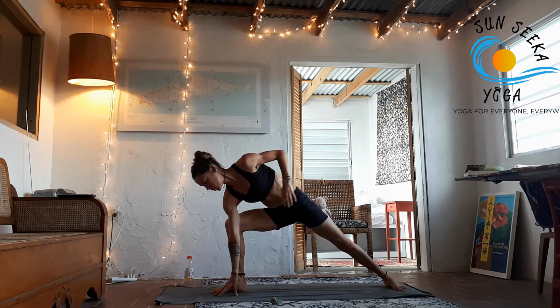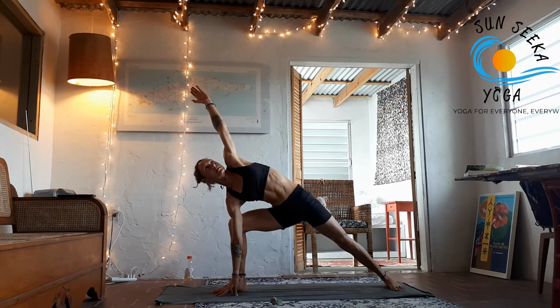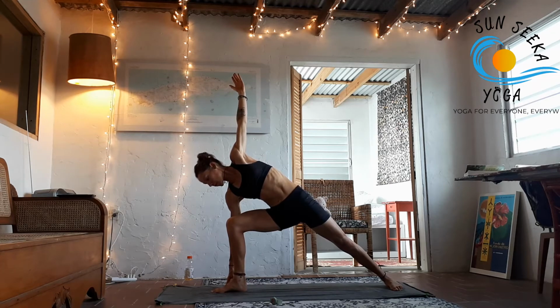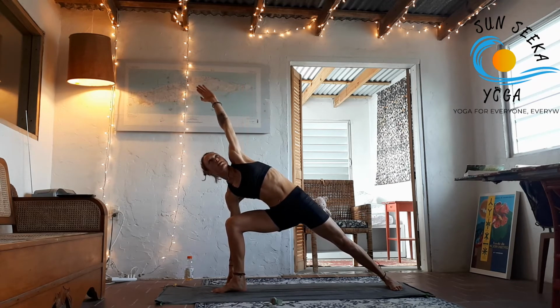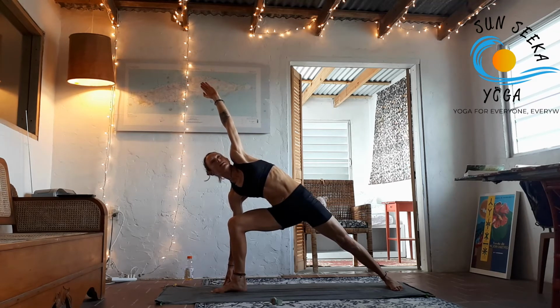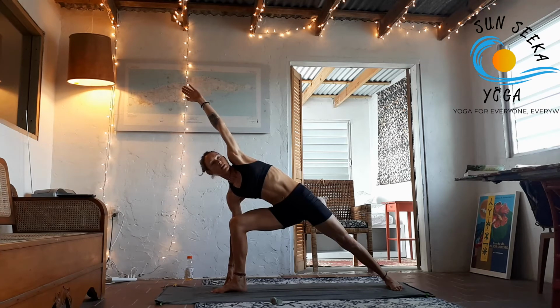the outside of the foot or the inside of the foot and open up for Parsvakonasana, side angle pose. You can always be on a block, but wherever you are, make sure that right knee is directly over the ankle, not collapsing in, and most of the weight is in through the feet. And take five more breaths here. See if you can relax your toes and create more length through the torso.